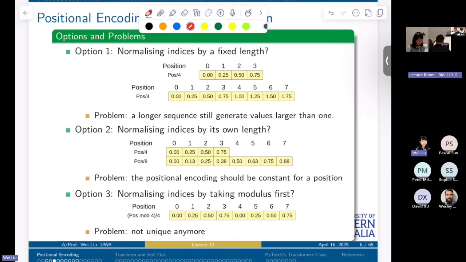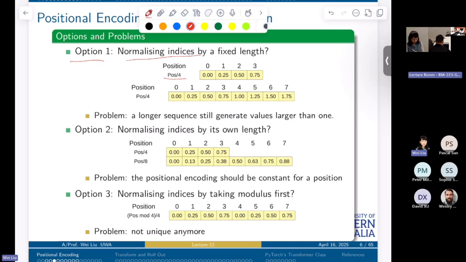So how do we encode the position? Let's say I have 4 elements in a sequence, 4 words. The first option could be I just use a modulus by 4, or divide the position number by 4, so we can normalize the indices.